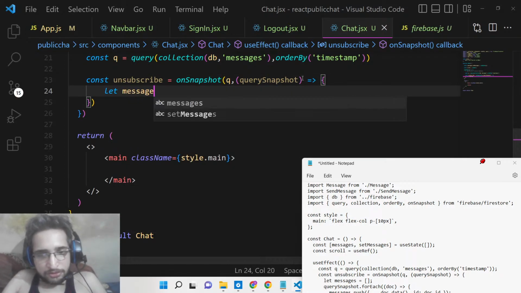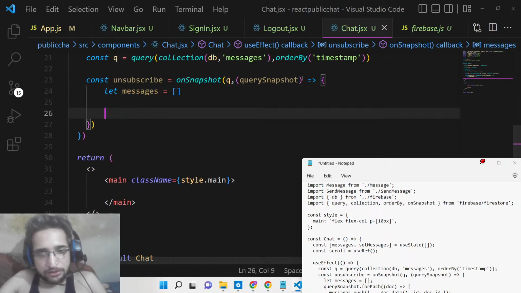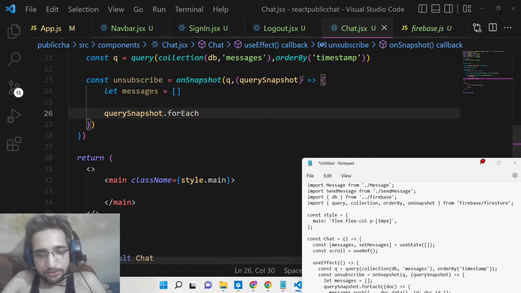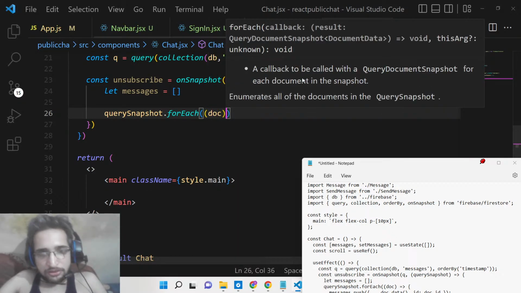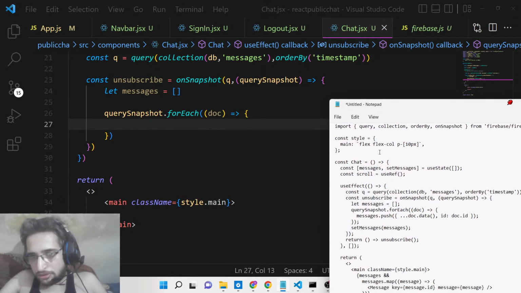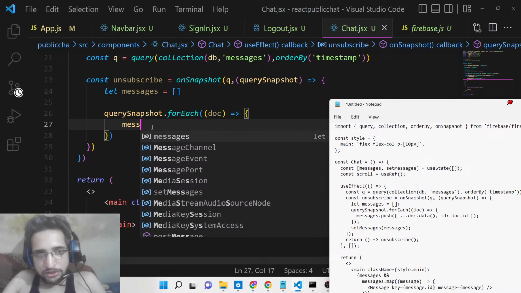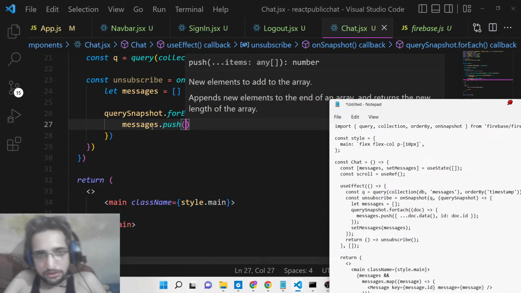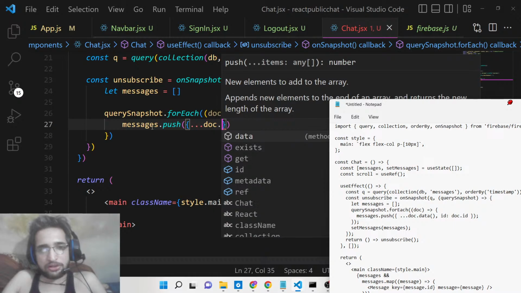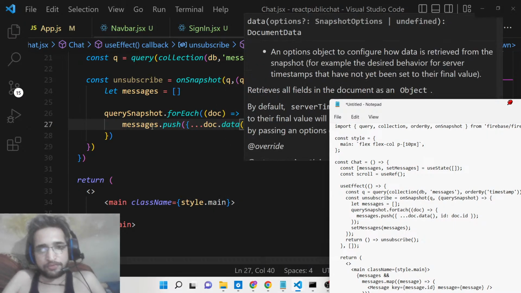First of all, these messages will be empty by default, and then querySnapshot.forEach. For each message we will have some properties. We will push to messages with messages.push, and we will push doc.data.